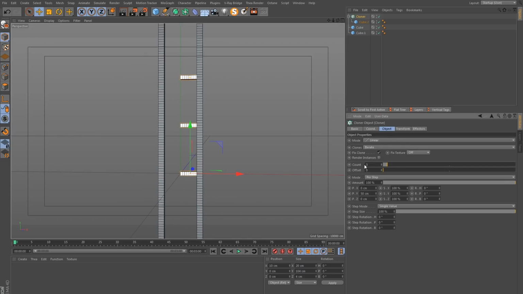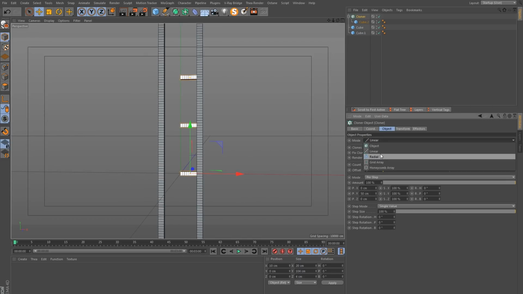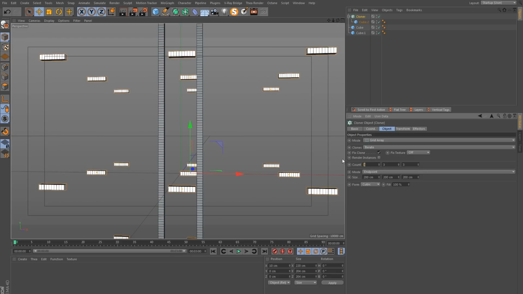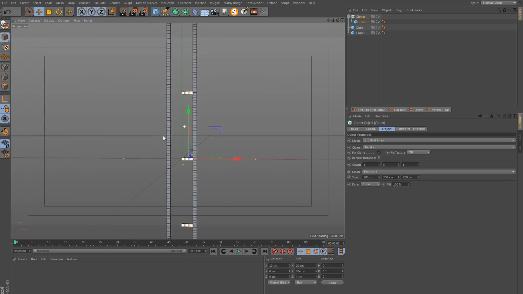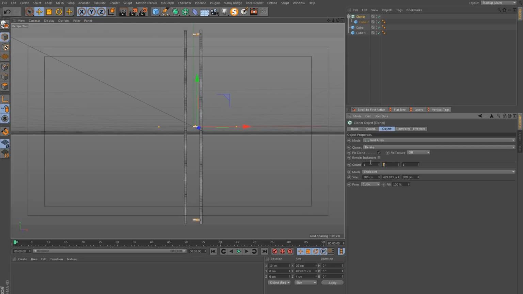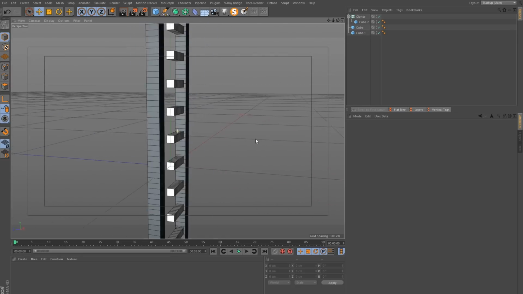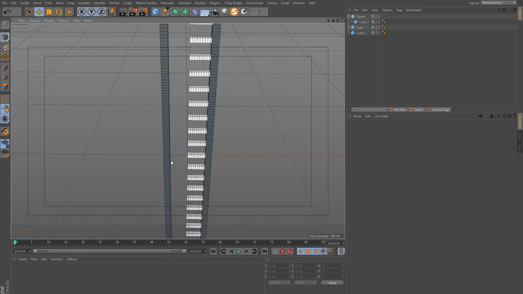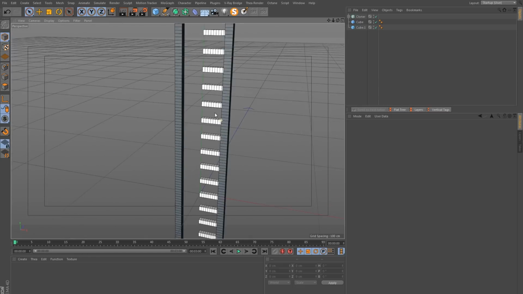Alright, and in the cloner I will set the mode to be grid array. We don't need any in X or Z, so I'll put those to 1, but we do need a whole bunch in the Y direction. Let's just make sure this is the right sort of start and end point, and then we just need to have a bunch of these. I think 35 will work in this case, so this here. So we have the right side now.